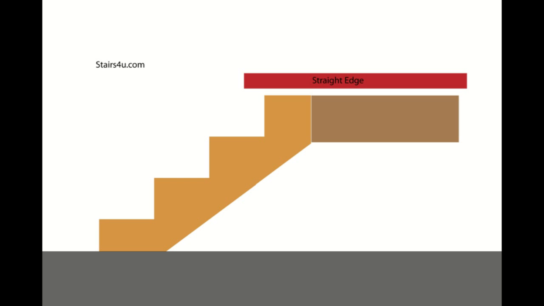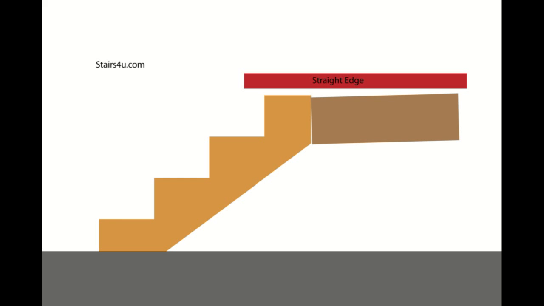Here we're looking at something that is straight, but what if the landing is sloping back instead of perfectly level? You could end up with almost that same scenario, the picture in the front of the video. And of course, the same thing, a little differently, could happen if the landing is sloping in the opposite direction.